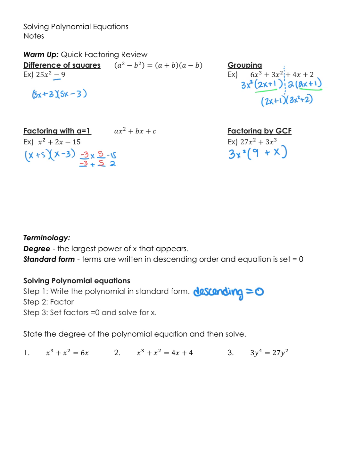So problem number 1, is it equal to 0 yet? Nope. So always move everything over to the side where the highest degree. So what degree is this polynomial? What's the highest power? 3. So that's the degree. So move everything to that side, right? So if the degree is 3, we're going to move the 6x over there. So we'll subtract 6x. Make sure to write it in standard form or descending order, just so you don't get confused. So always highest to lowest. And if we subtract 6x over, then we'll have 0 on the other side.